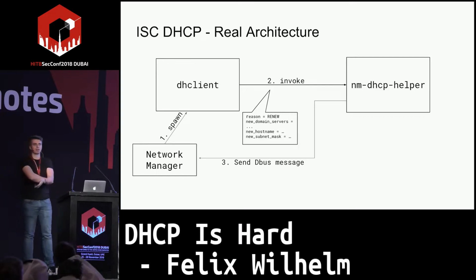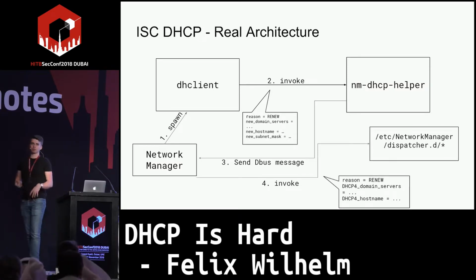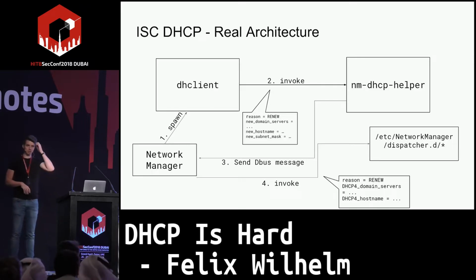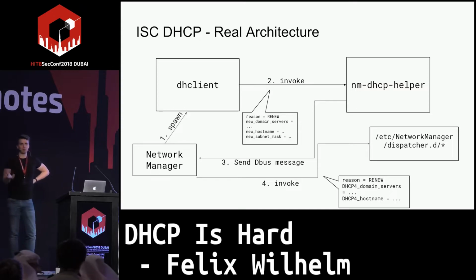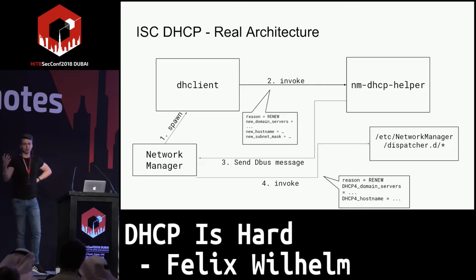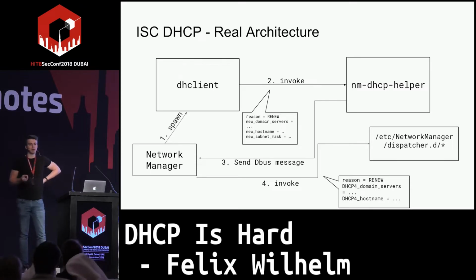So if you want to extend NetworkManager with your own scripts, they have a mechanism for this. Again, there's a magic directory where you can put bash scripts, and it's called /etc/NetworkManager/dispatcher.d. You can put shell scripts there again. If NetworkManager changes the interface configuration, it will invoke these helper scripts. There is only one problem.